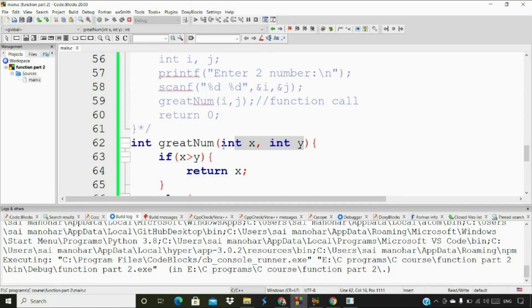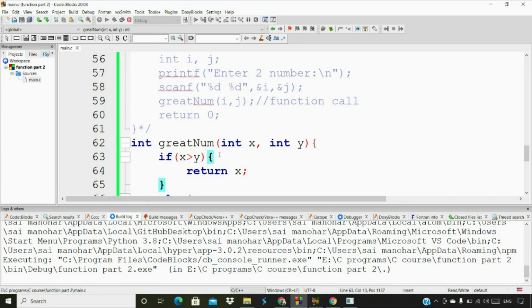But the second way needs pointers, the pointer concept. We haven't explored that concept yet, so I don't want to share it right away because it will be confusing for you. Once we are done with the pointers concept, I'm going to discuss the two ways of passing parameters at that time. So right now I'm not going to discuss it.